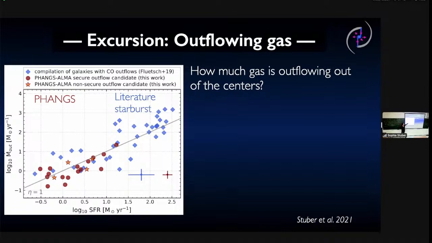And in blue are points from the literature, mainly from starburst galaxies. We can see that our relatively typical, boring in a way, main sequence galaxies from PHANGS have outflows that are very much comparable with those from the literature. They extend to this lower regime. So it's not really that in these galaxies there's nothing happening, and in these starbursts there's all this star formation happening in these extreme conditions. All that happens in main sequence galaxies as well, just on a little smaller scale.